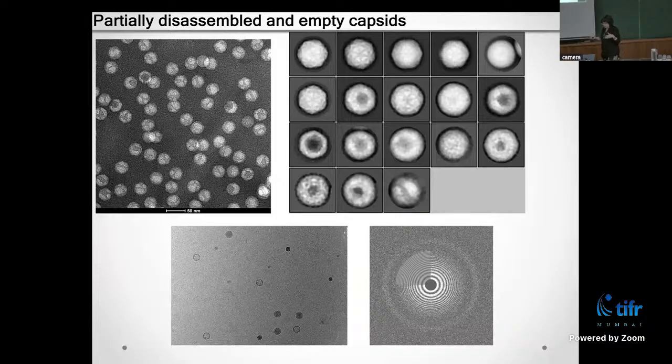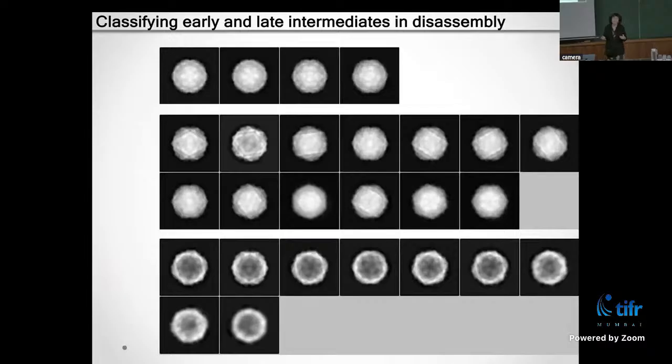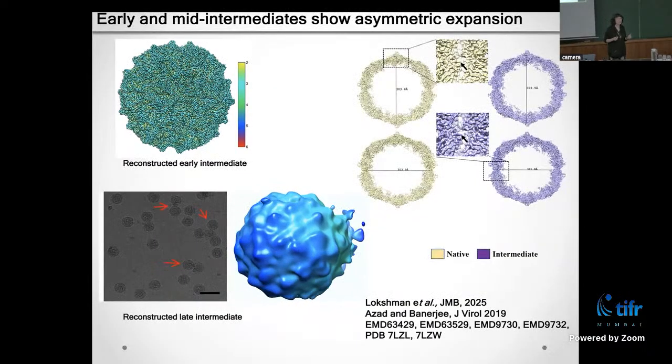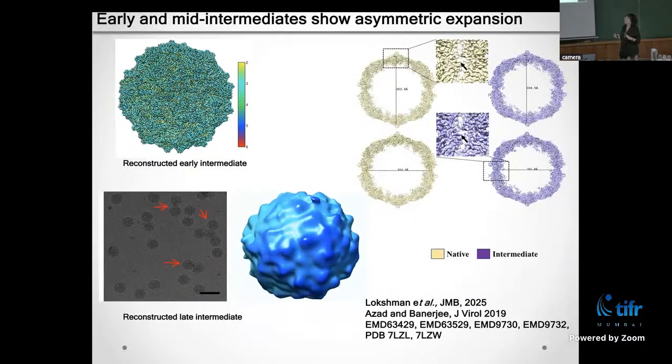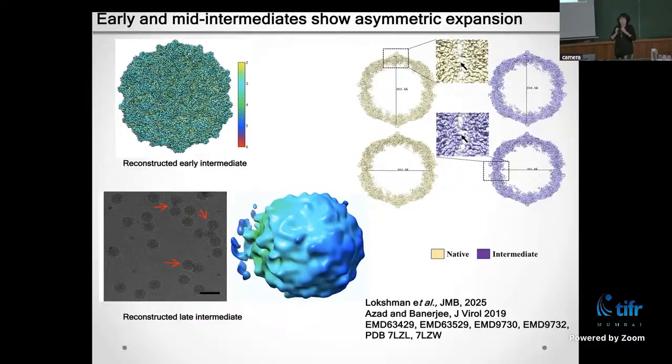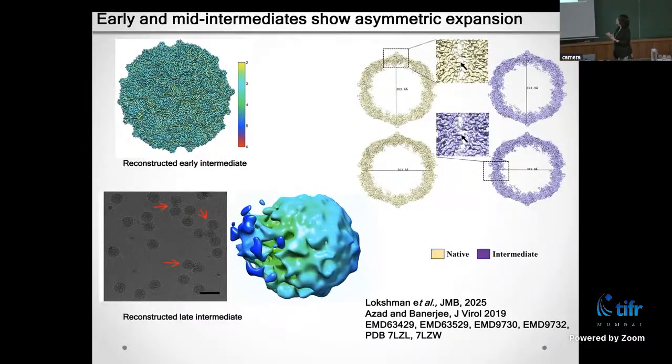So again, we went back and took this heterogeneous mixture and did cryoelectron microscopy. And then in the 2D stage, we are trying to again separate out particles. So here, these are the rounder particles. These appear to be the more angled hexagonal particles, and these appear to be the empty particles. So this is just an example of the sorting, and I'm sure that in some of these sortings we are mixing particles together, because at the early intermediate state it is very difficult to separate them out completely.